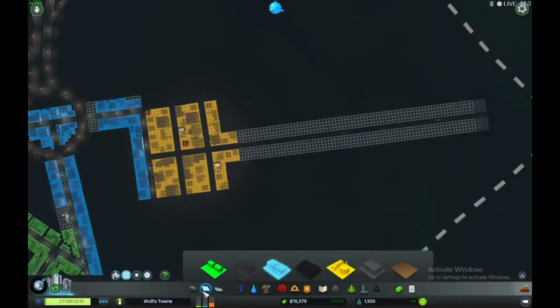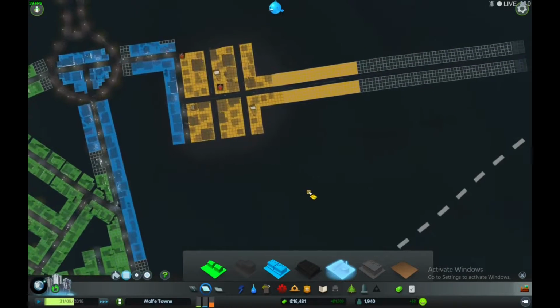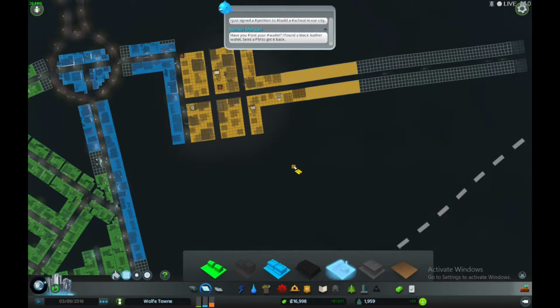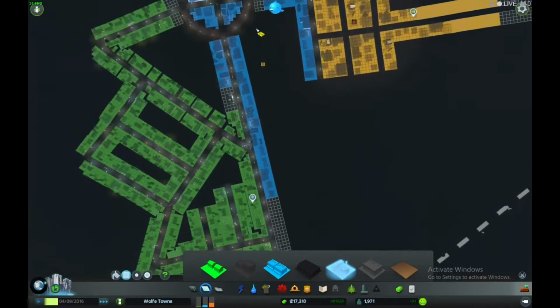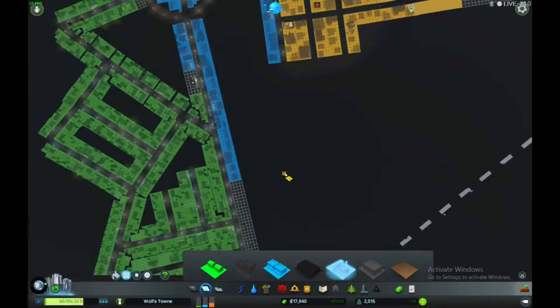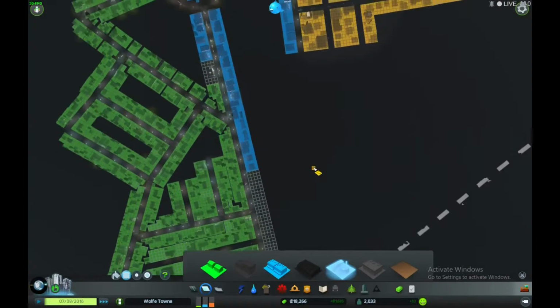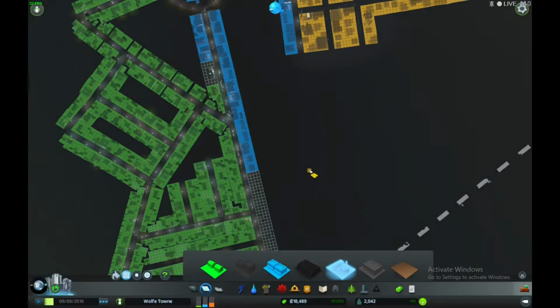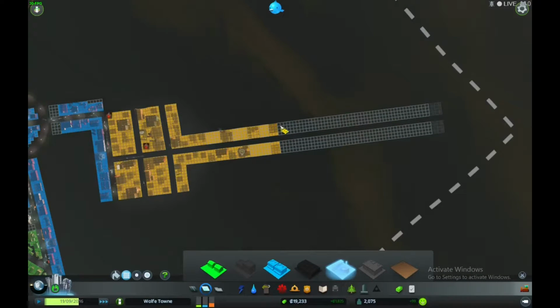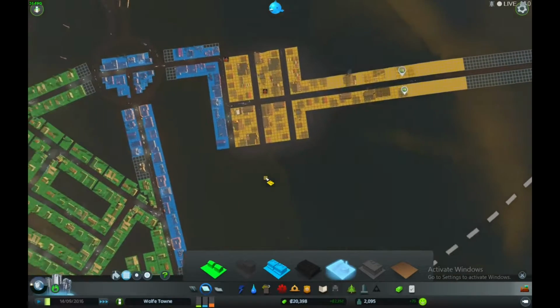So our industrial's climbing. Let's go back into our zoning. Let's zone out some more industrial. Let's go right there. You see, it's already starting to fill up. So our industrial's going to start going down. Shut up. This thing is so annoying. Let's see, looks like our commercial's trying to climb a little bit, but we're gonna let that climb until I have a higher demand for it. Well, looks like I need to fill this up a little bit more. There we go.